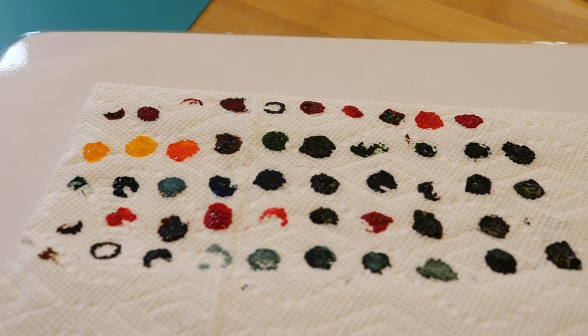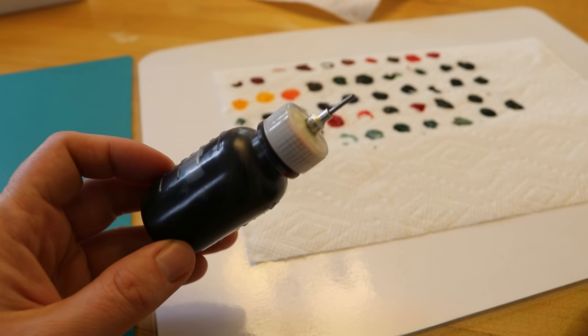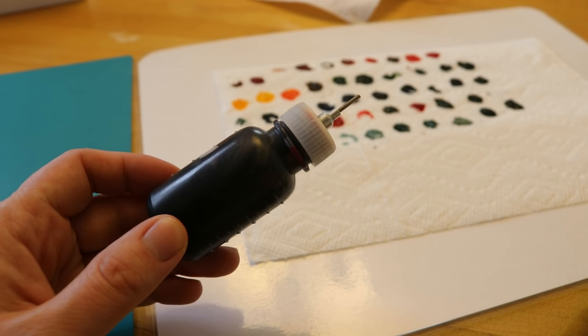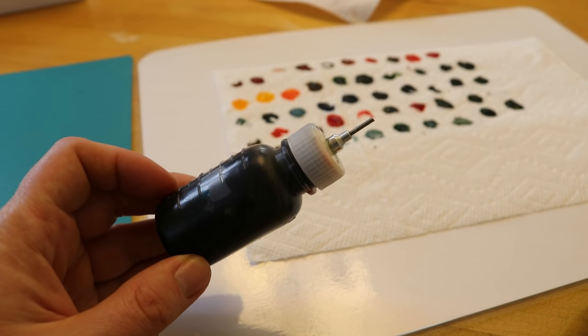Color breaking happens because different food coloring molecules will bind to yarn and fiber at different rates. The reds typically bind faster than the yellows, which bind a little faster than the blues. And depending on the proportions in your mixture, you can then get multiple colors coming out of one component. And I have a whole other video where I chatted about this in length. And now back to mixing our mixture of the Nifty Fifty AmeriColor shades.